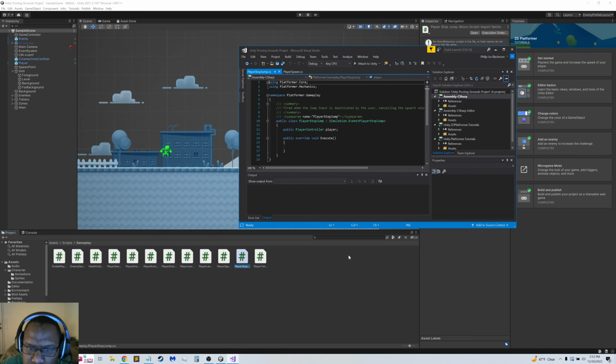Player stop jump. So it's not too tied to a specific object, but it still gets executed. Public class PlayerStopJump simulation event.